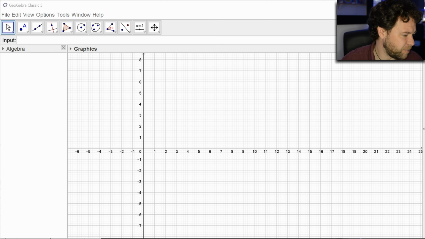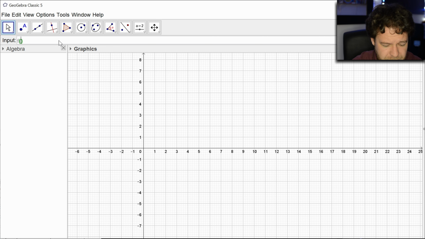And I'm going to use, at least to start with, the same function I did in the previous video on the logistic map. I'm going to use the logistic map and find fixed points of that. So let's start by getting the GeoGebra window up. I think everything's working all right. So this is the GeoGebra window, GeoGebra Classic 5, and other versions are available, other packages are available, but we can build this quite easily in GeoGebra, and that's pleasing.